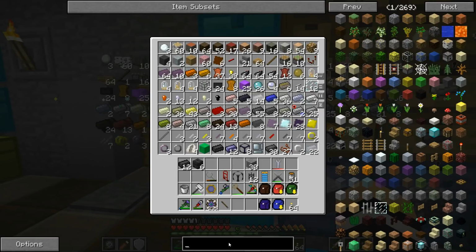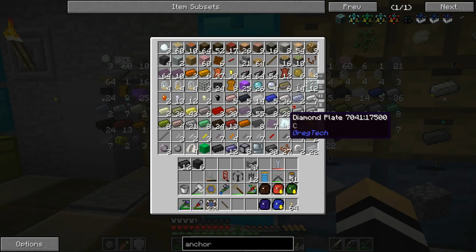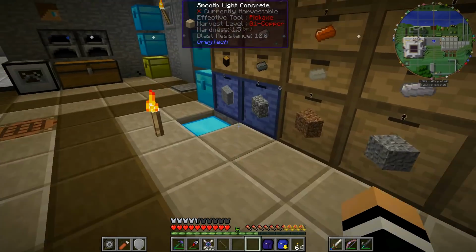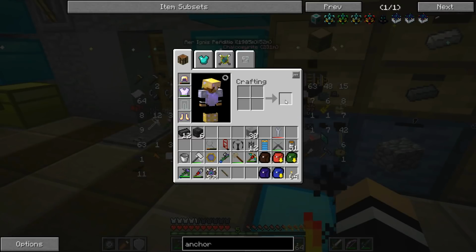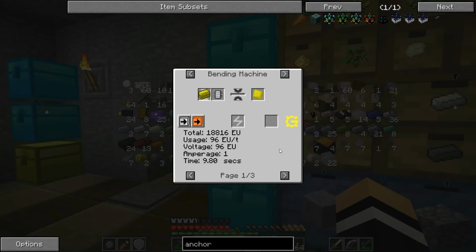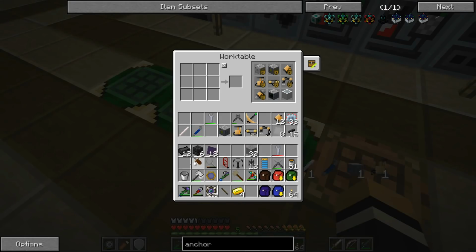So that was a world anchor. Yeah, so 4 diamonds. Because now that we have these, we should be able to power it. Dense obsidian is 9 obsidian plates. Sure. I was hoping, well, I was thinking we might be able to make it not out of the plates and just obsidian, but clearly not. And the other thing was the double gold plate, which is made like this. We can have just 2 gold ingots to make the double plate. So 4 of those. Grab our screwdriver.